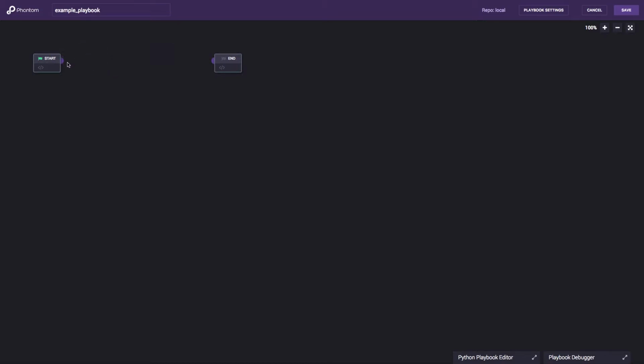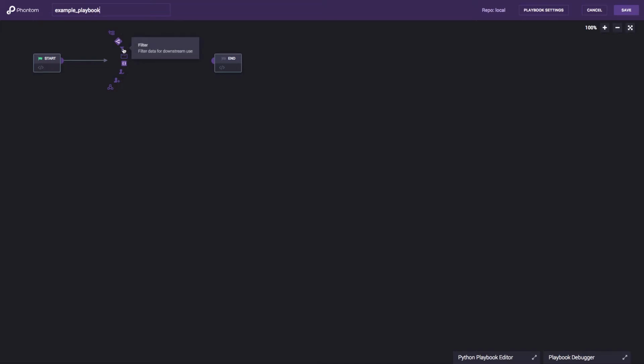To get started, you're going to pull the purple button on the right-hand side of the Start block, and that will show you 8 different operations that are available to insert within the playbook. We'll take them from top to bottom. The first option is to call another playbook from within this playbook. This is effectively nested playbook execution. The next option is to insert a decision block within the playbook. The decision block provides you with if-then-else style logic for the playbook to operate on.